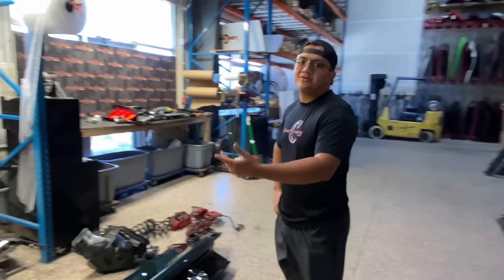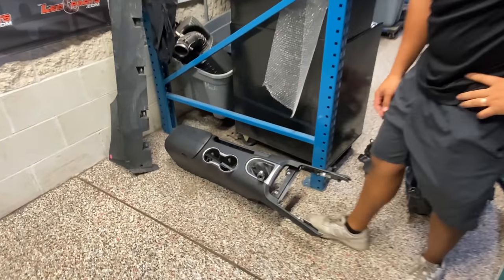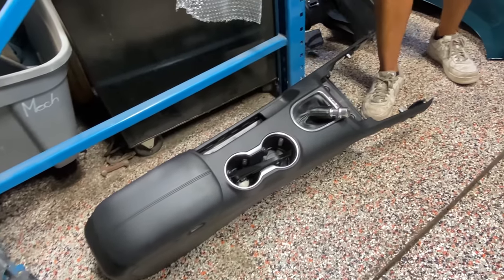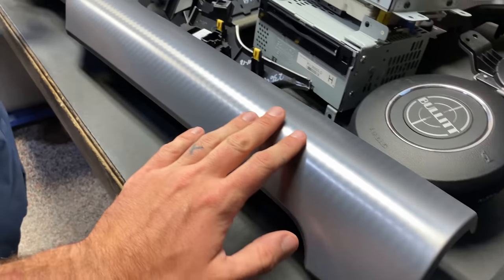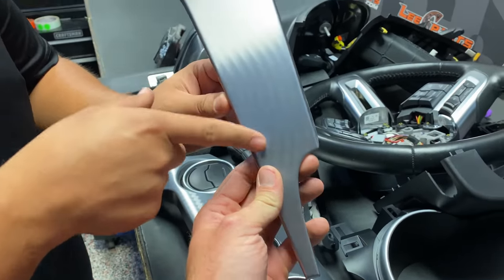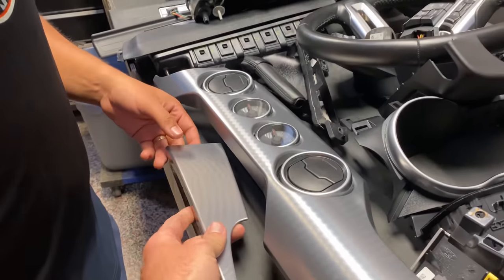Exactly. What about the interior? That's the one thing they should be putting on their car. Honestly, you've heard us talk way too much about the green stitching on this car in this video, but the whole center console stuff, yeah. If you owned a white car or a black car, it would look so good. But now that I'm looking at it, this dash trim is actually a little different. You can actually see small differences. They have the carbon pattern and then they have the brushed aluminum. This is something completely different.